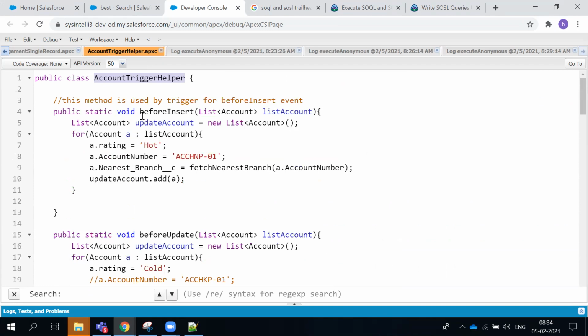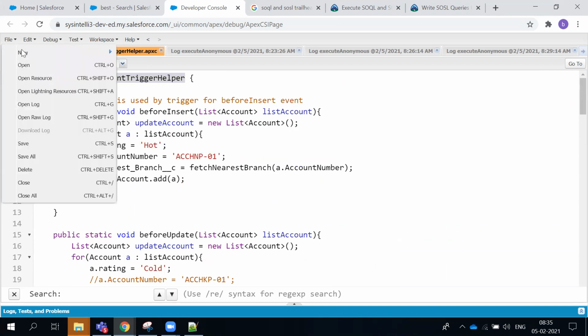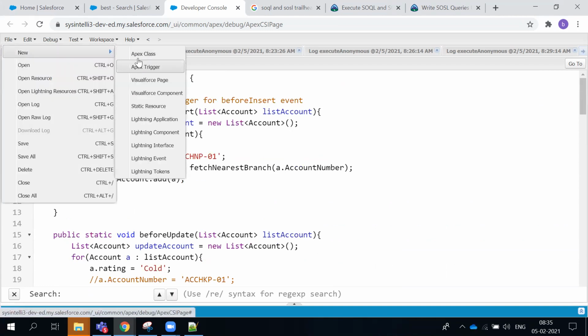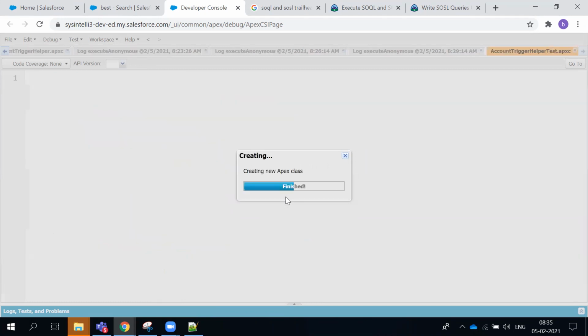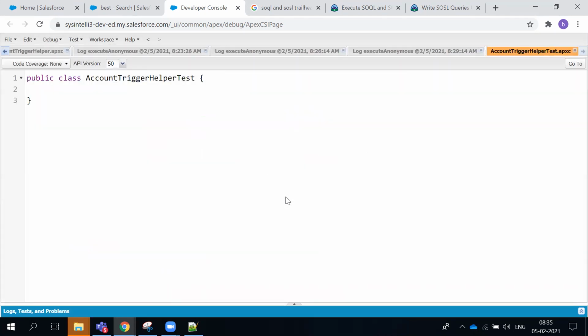So how to write a test class? We know that. Go to File, New, public class AccountTriggerTest, and then we can make it private also, but we cannot save it.